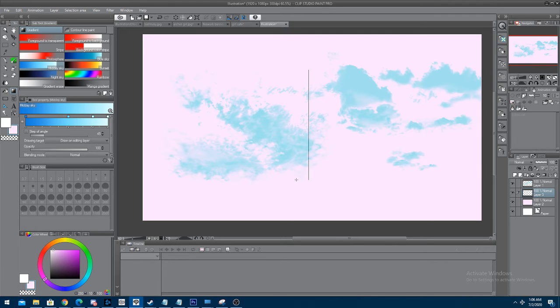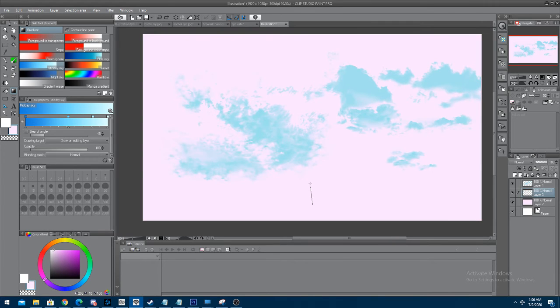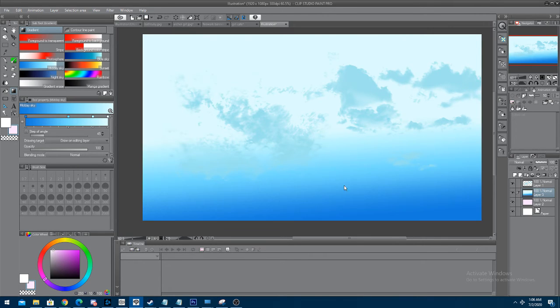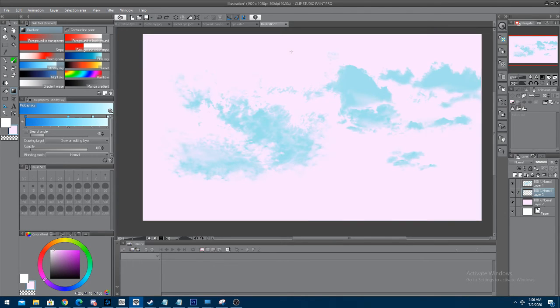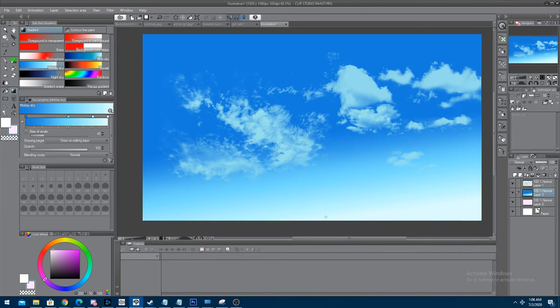So whenever you use it, you can tell which way the gradient can come from. If I come from the side, it comes from the side, comes from below. Oh, I actually like that. So let's do this. And that's actually starting to look a lot like a cloud layer. There we go. That looks really nice.